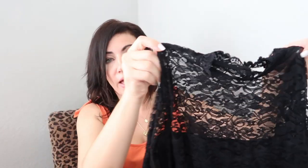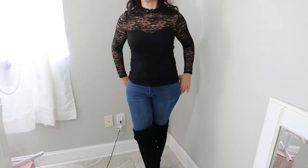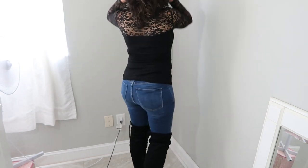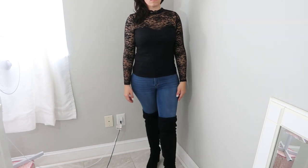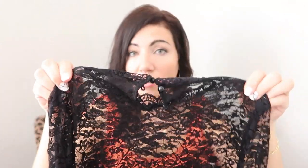The next thing I picked up is this black lace top. I got my normal size medium and I would say it's true to size. The lace on this isn't scratchy — it's really super soft, stretchy, and comfortable. There are two little black button details on the back of it, which just gives that extra little detail. It makes it really pretty, especially if you have your hair up.